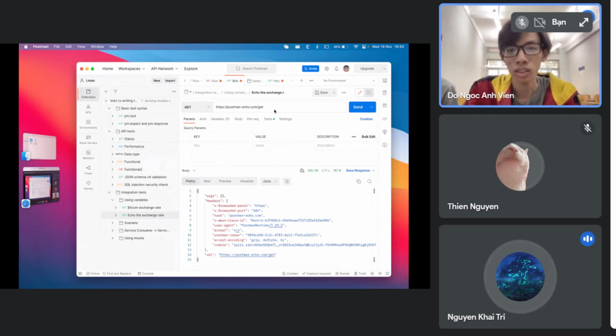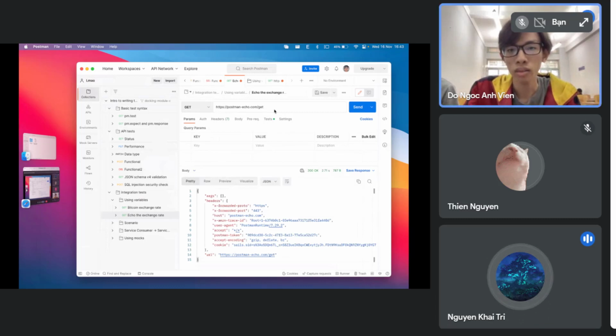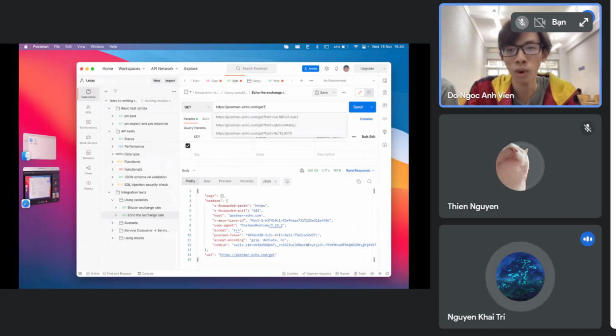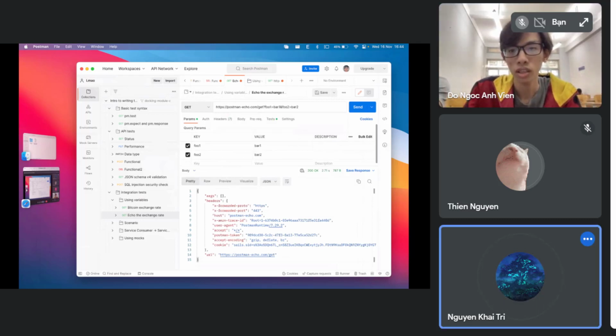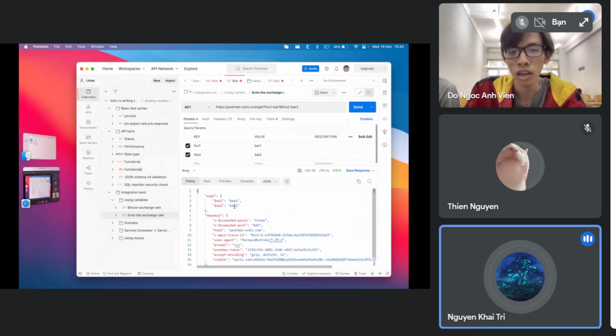In the GET request, you can also add more options like a parameter and send. It will return a response for that. The API has arguments like one, two.